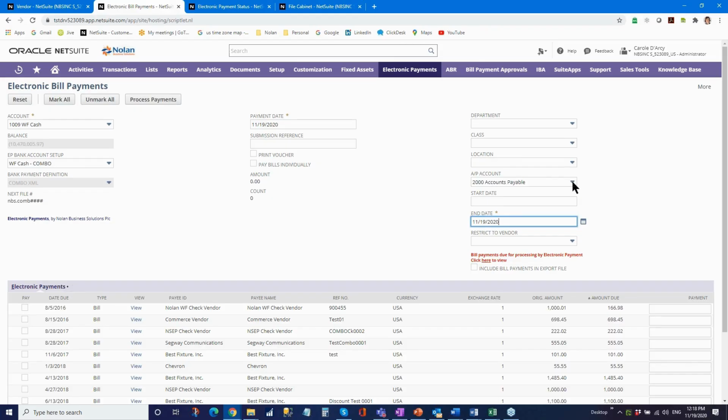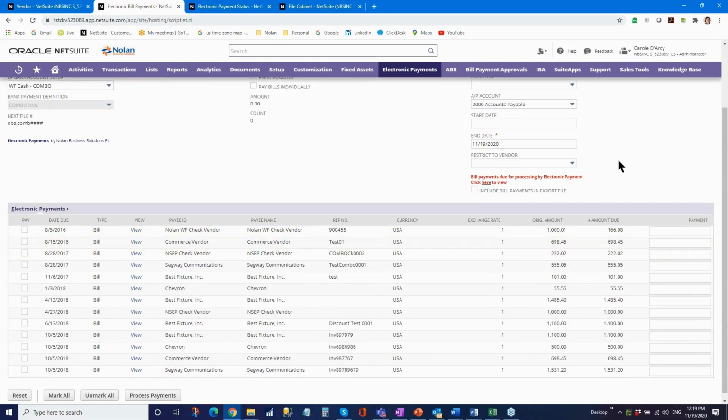So we're going to have the payment date associated with it, and then we're going to have an amount and an account that will start populating as we select invoices. Once the invoices are displayed, we try to display what we feel is the important information about the bill. Should you have a need to review a bill in more detail, it can always drill back to the bill form itself to see a little bit more detail. We will display the original amount and the amount due should there be a difference there.